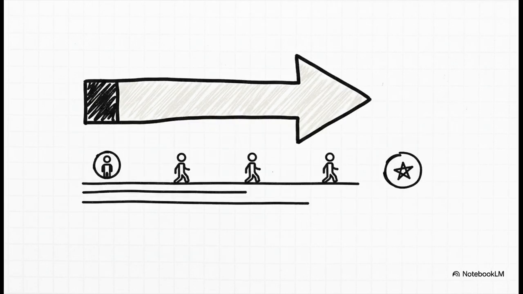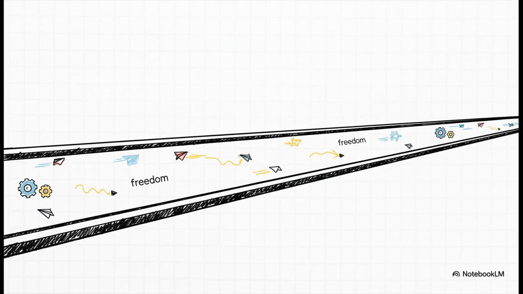Next, we have alignment. This is all about making sure everyone is rowing in the same direction. You've probably heard of Spotify's famous model of loosely coupled but tightly aligned teams. Well, the OS is the thing that creates that tight alignment on the big picture, so individual teams can move fast without drifting apart. And that strong alignment is what unlocks our third pillar, autonomy. Now, this is not chaos. It's the opposite. It is freedom within a framework.